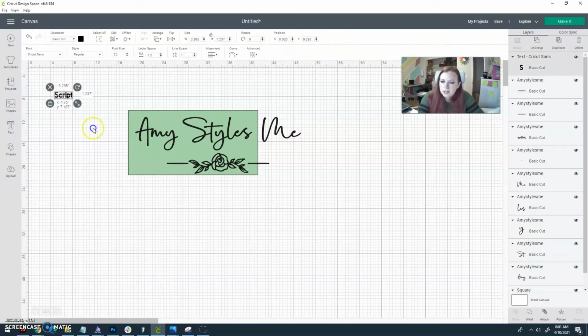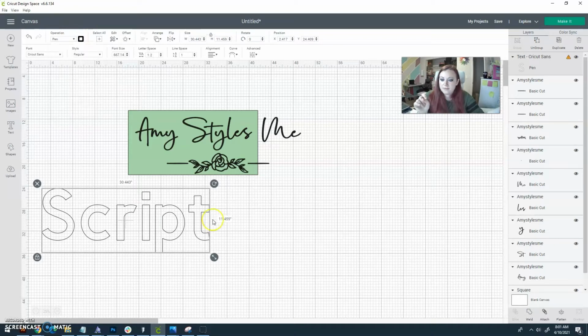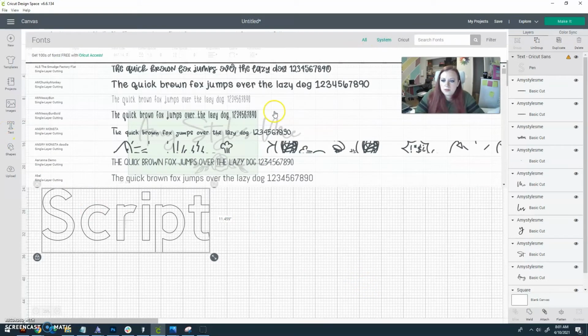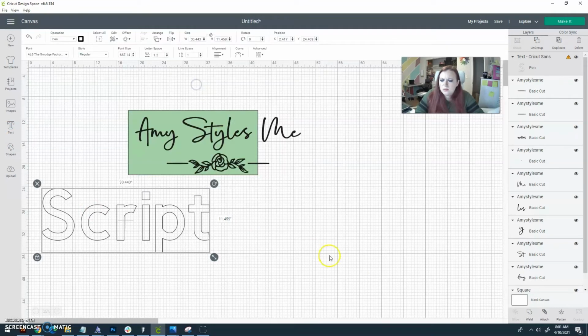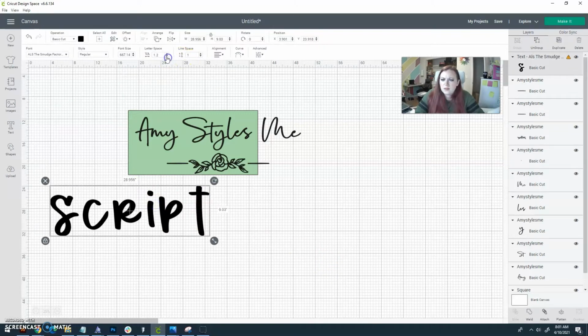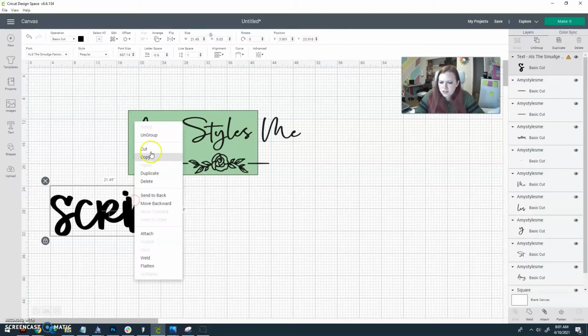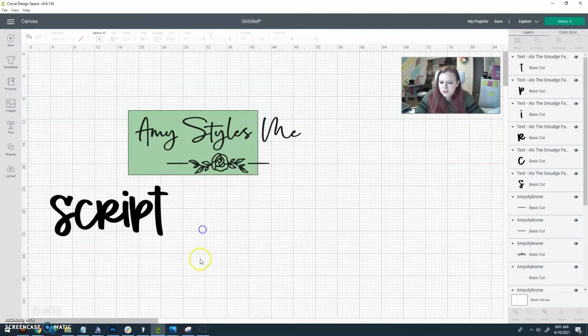Just type that script. So if you have a font like this, it's going to cut where all of those outlines are. And it's fine for fonts like this. But if we switch it up, go to systems and we'll do the ALS Smudge Factory. Let's bring in our letter space, because this is actually a script font. I'm going to ungroup this because that piece should not be there.